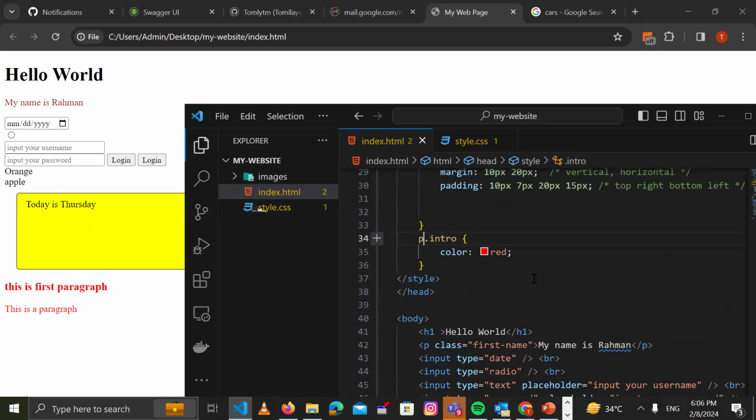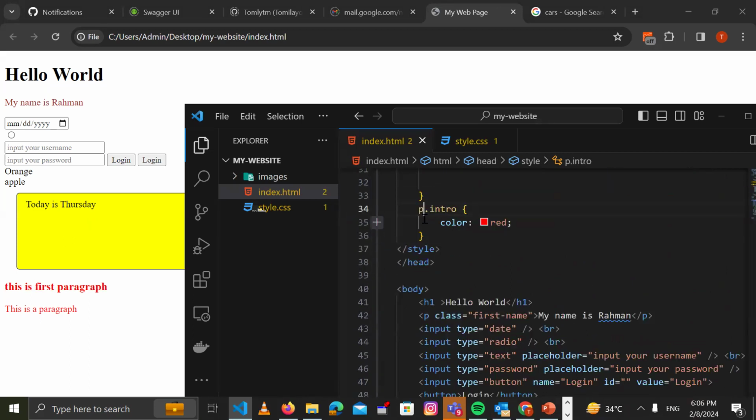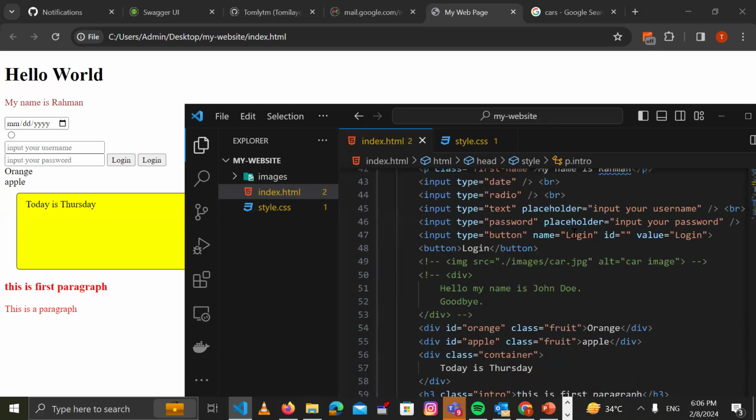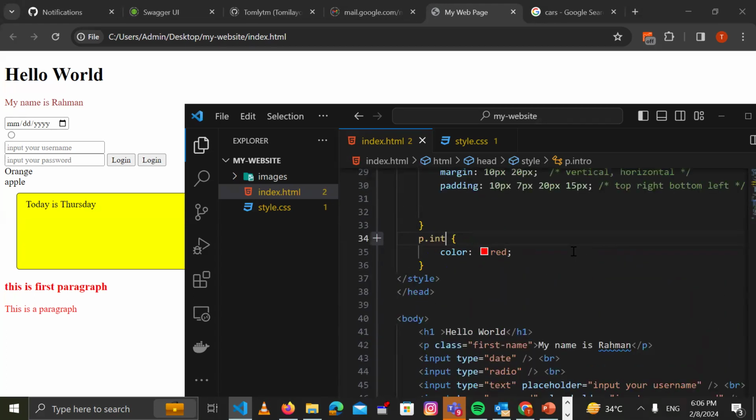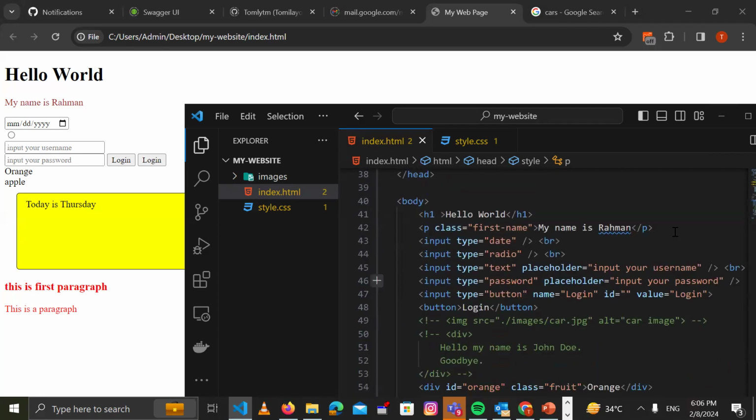That's just what this selector does. It's calling that particular element first, and then the intro, any class that has the intro. If I call only just the p, it's going to style all the elements that have the p tag, which is not what we're trying to achieve.